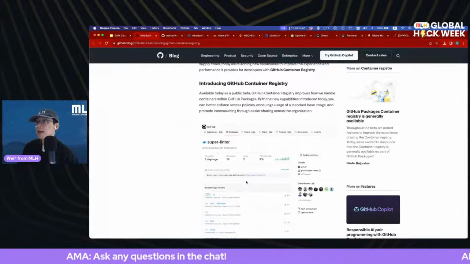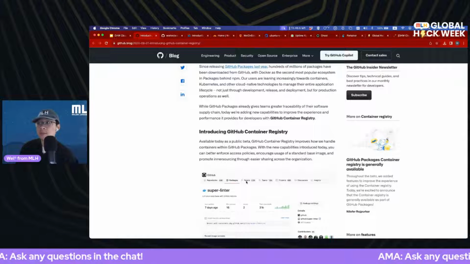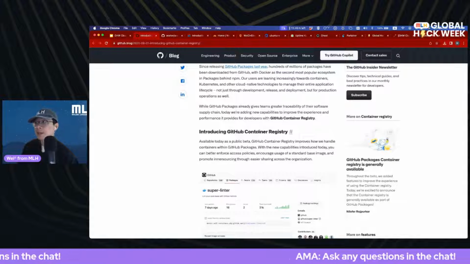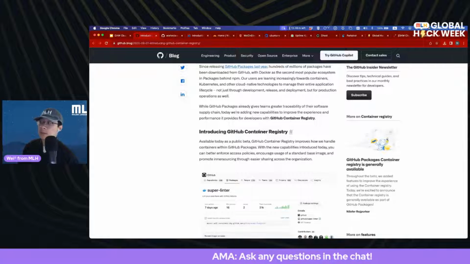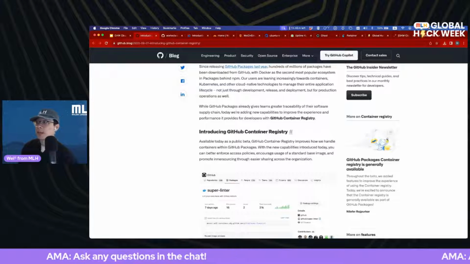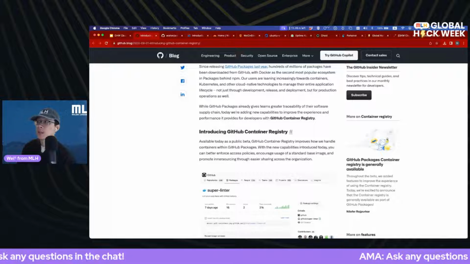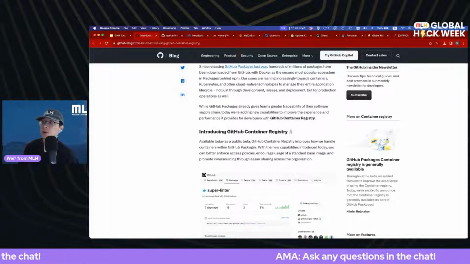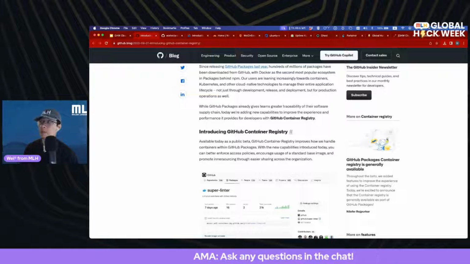And with that, let's talk about what a container registry is. This is basically a repository of all your Docker images that you can deploy and push. So think of it as an online hard drive where you can store images, and then you can pull down images as needed.